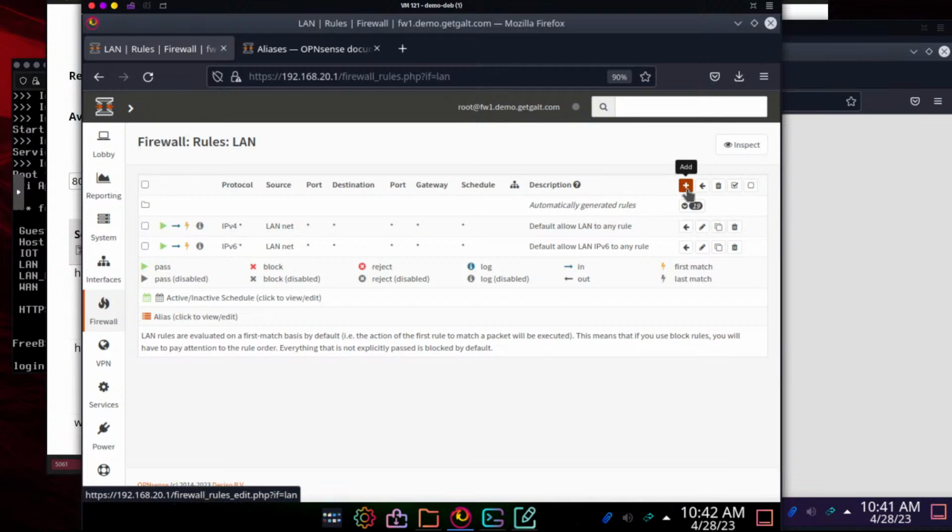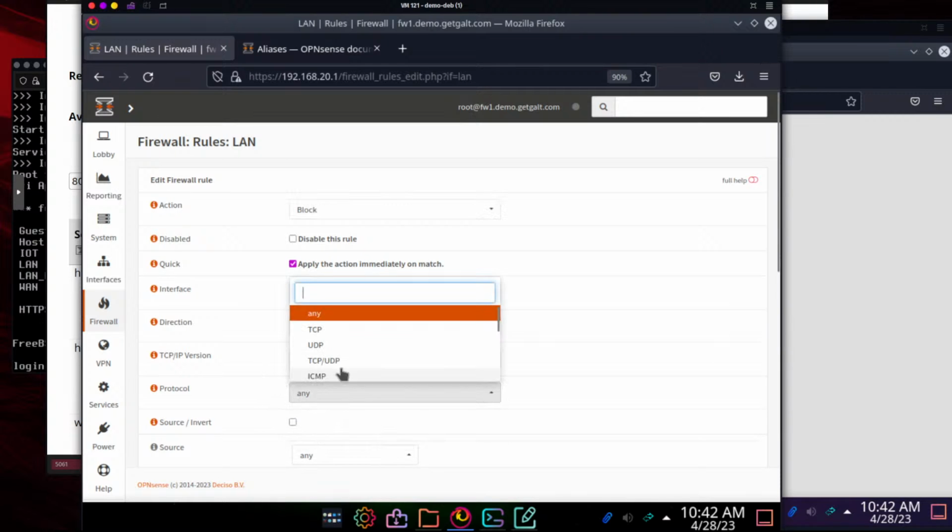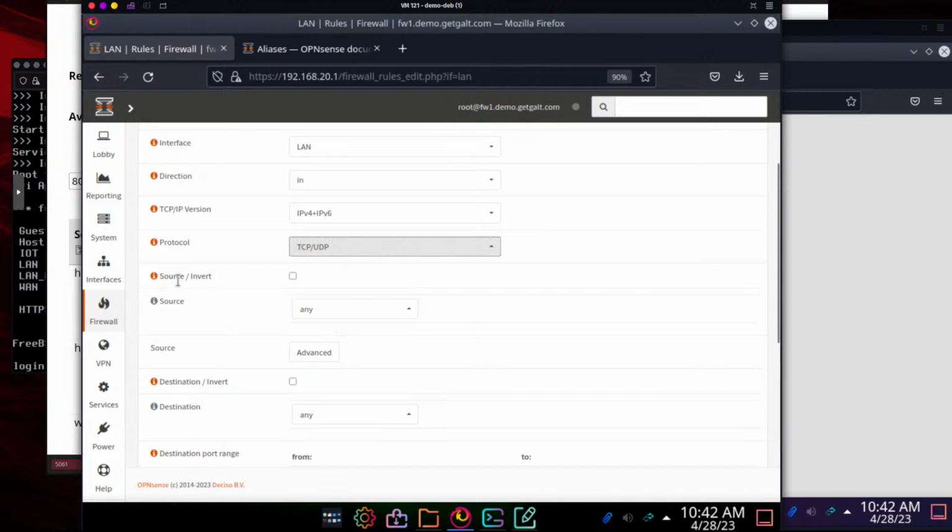All right. So right now, I just proved that I can get to this mail server over port 25 SMTP. What we want to do is block that. So how do we do that in our LAN network, which by default allows anything? Let's come here to our LAN network. Right now you have default allow LAN to anything on both IPv4 and 6. So we're going to add a rule. And this time we're going to block coming into the interface, so from my computer into the firewall. We're going to do both IPv4 and IPv6, and both TCP and UDP. In other words, if it's port 25, either UDP or TCP, block it.